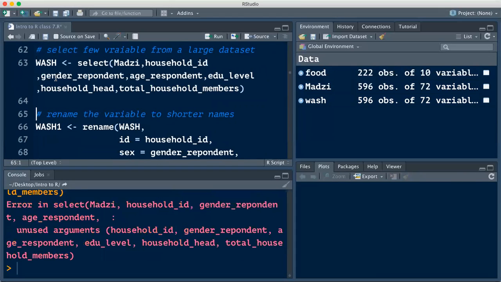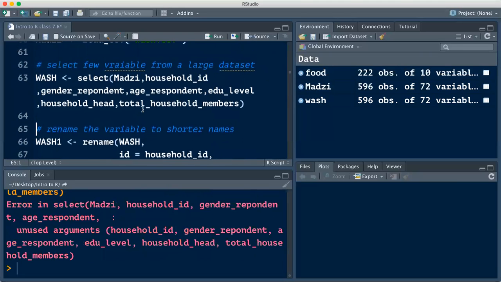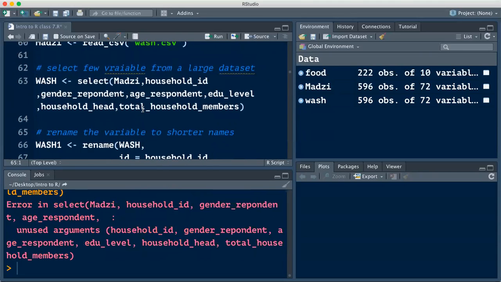And then here it says, wow, there is something that I haven't used. It says unused error in select. I need not to be getting errors at this point in time.